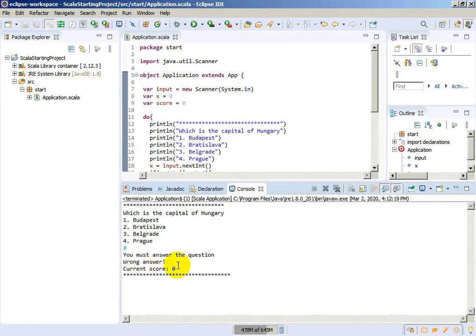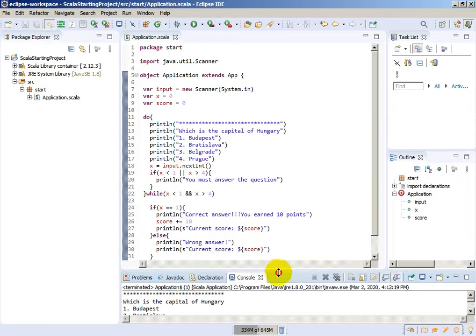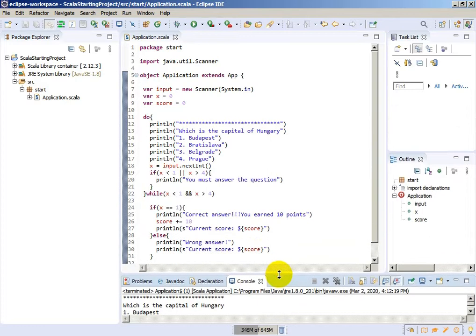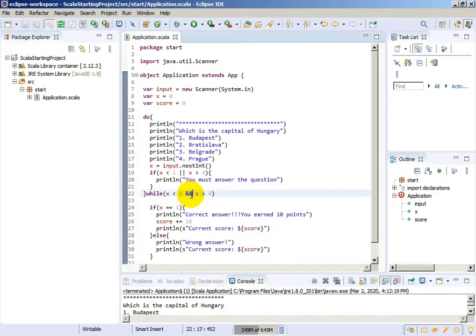Okay, you must answer the question, and this is not good. Because here, let me see, if x is lesser than 1, here needs to be or. Again, we have a mistake with this, but okay.